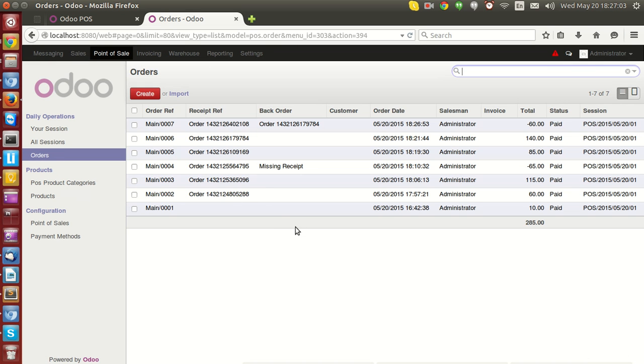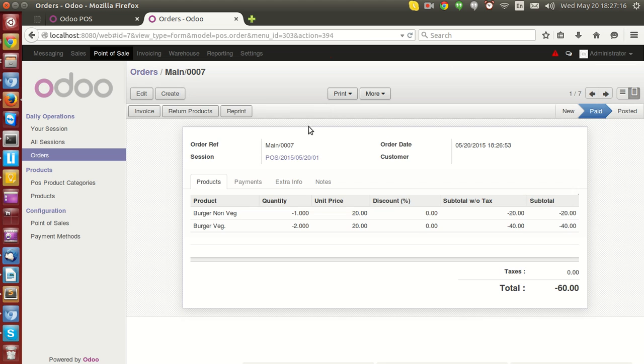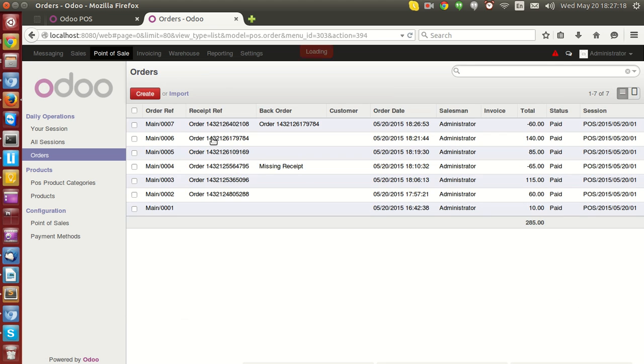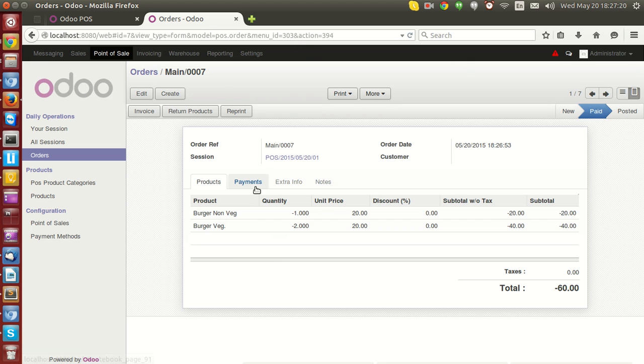Now you can see a new POS order has been generated, 07, and you can see it's showing it's a back order of order 9784. One thing you notice over here is that everything is in negative.